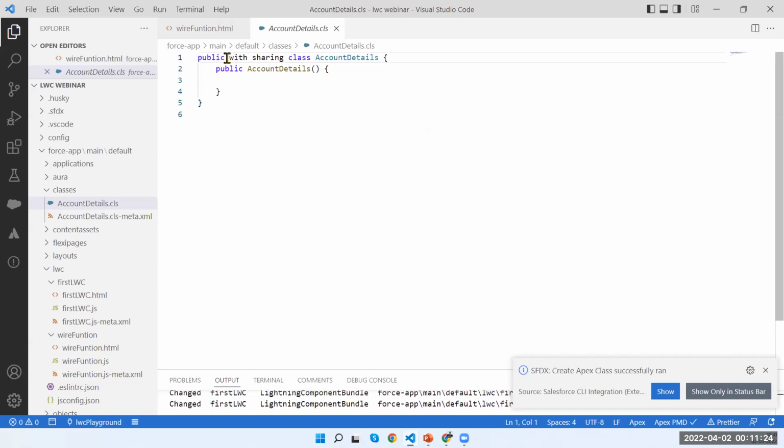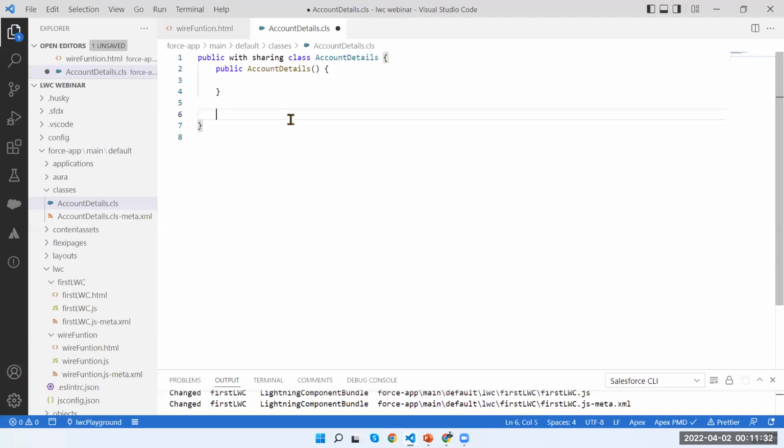And in AccountDetails, I can use a method returning a list of accounts, getAccounts, and here I'm putting cacheable enabled.